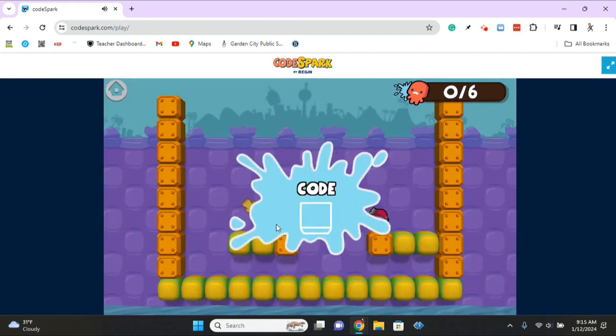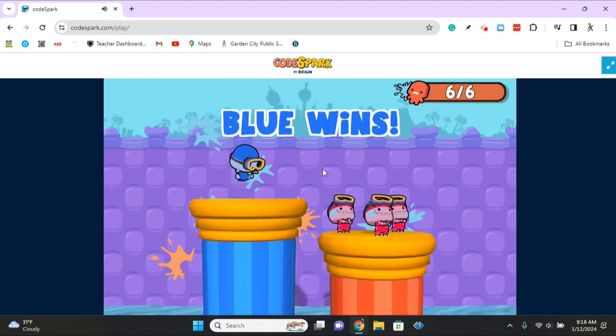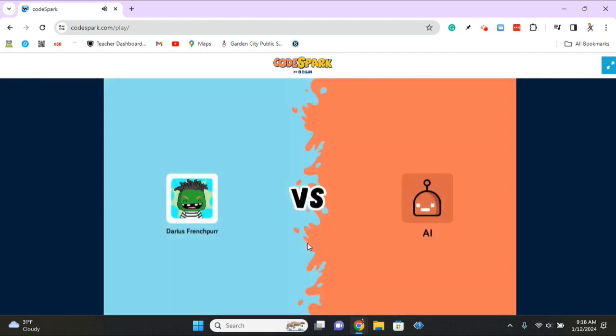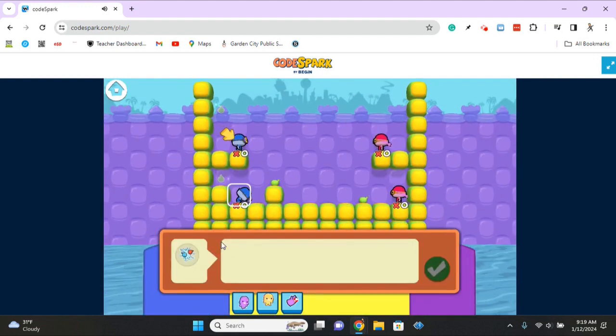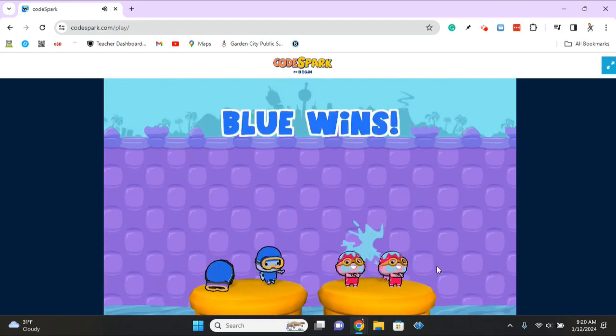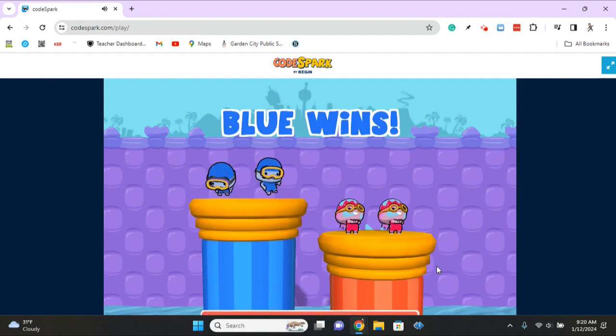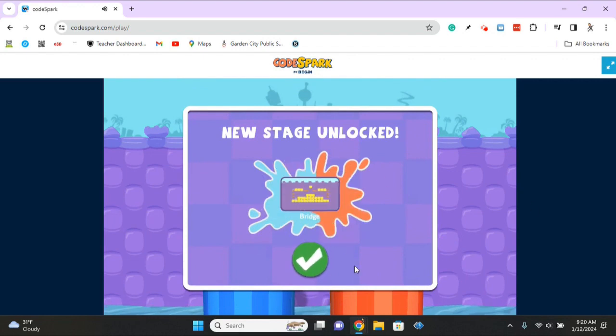So I click on my character to bring up my code bar down there, slide up my thing, throw one balloon to the right. After you beat those 6 levels, you need to do a little competition versus your AI opponent, artificial intelligence opponent. So I have my 2 players, they have their 2. I pick one of mine, and I'm going to code that one character. And then after you beat the other team, then you get to play against your classmates or against anybody in the world. I'll show you how that works here in a second.